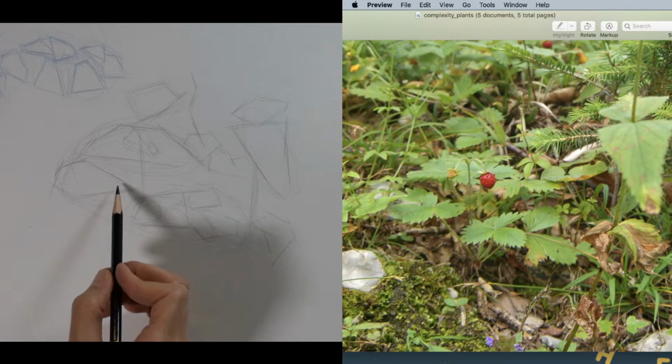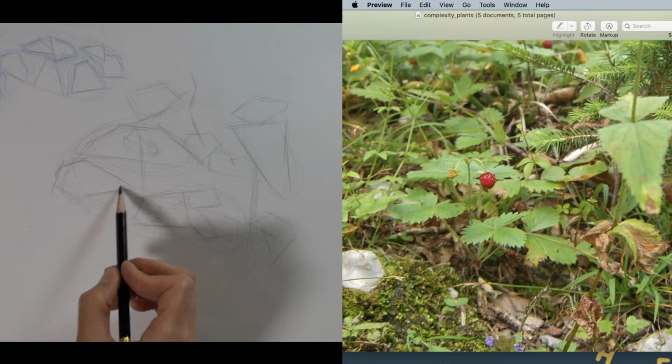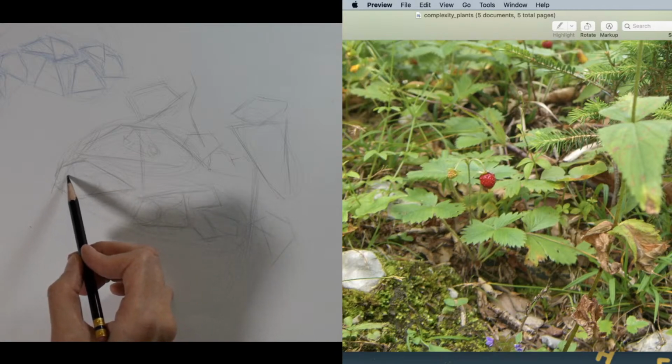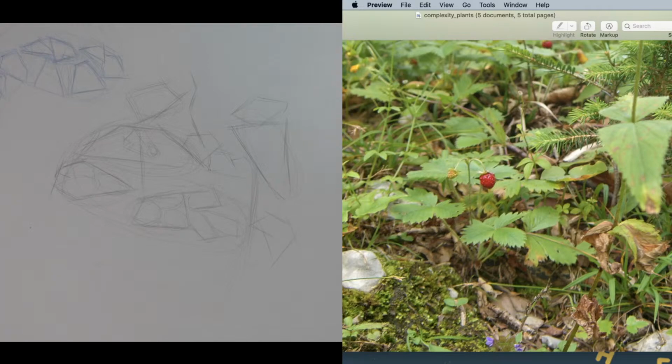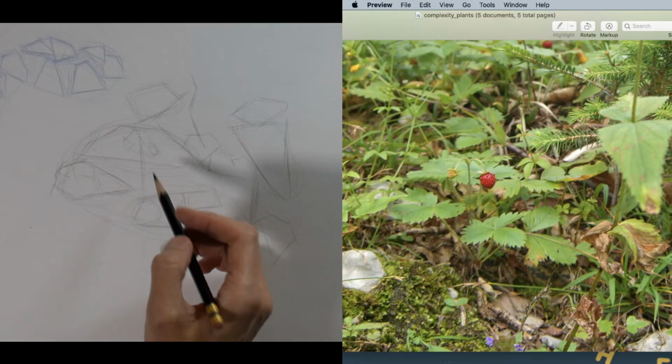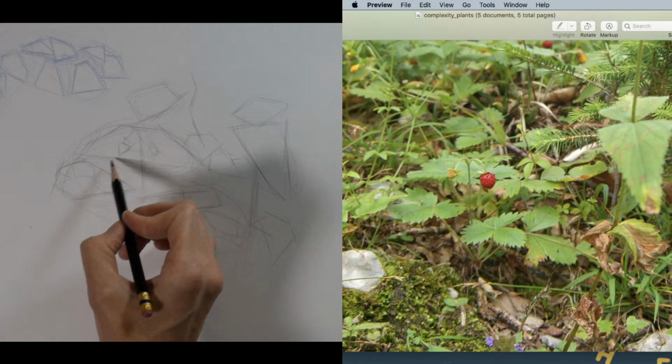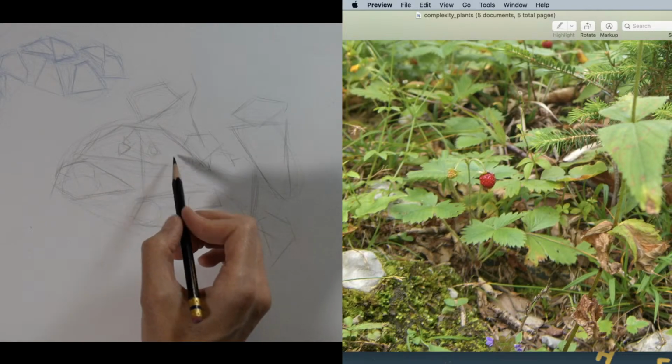Let's go back up here. 1, 2, 3. And so again, this leads to that next point on my list of 5 points that I had for you.